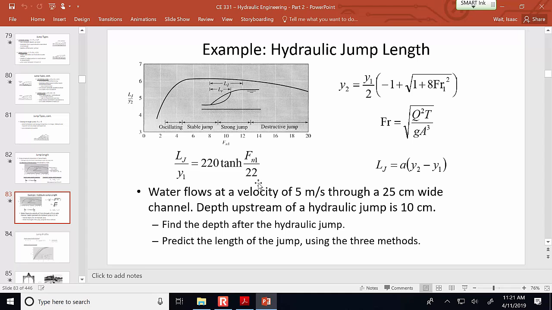So we've got V1, the velocity upstream, we've got the channel width and the depth, so you can find A1. V1 is given, that gives you the flow rate Q. So if you know Q, then you can use this Froude number equation, and T, remember, means top width. Since this is a rectangular channel, the top width is the same as the bottom width, and that's just 0.25 meters. So you can find the Froude number, and then with the Froude number, you can use the Belanger momentum equation to find the depth after the hydraulic jump.